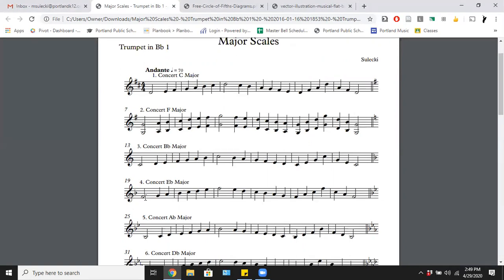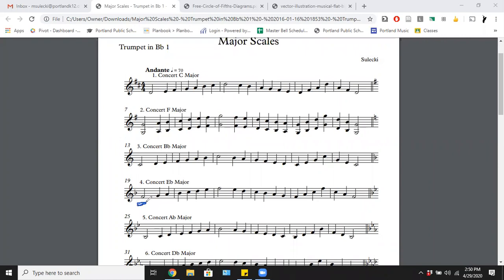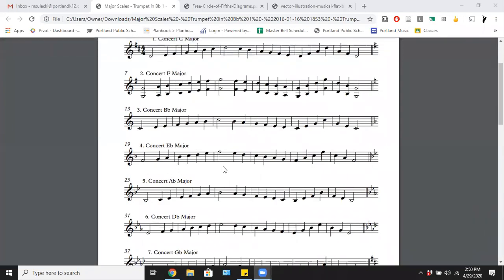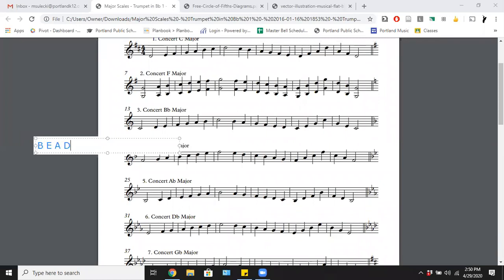I'm messing up some notes because I'm folded in half playing this trumpet under the desk so it's not too loud on the video. If you are still having a hard time with high notes — trumpet-specific tip — you can take this scale and split it in half: play notes one through four, then take notes five through eight down an octave. It's awkward, but it gets the actual pitches into your brain instead of focusing on the ability or inability to play high notes.